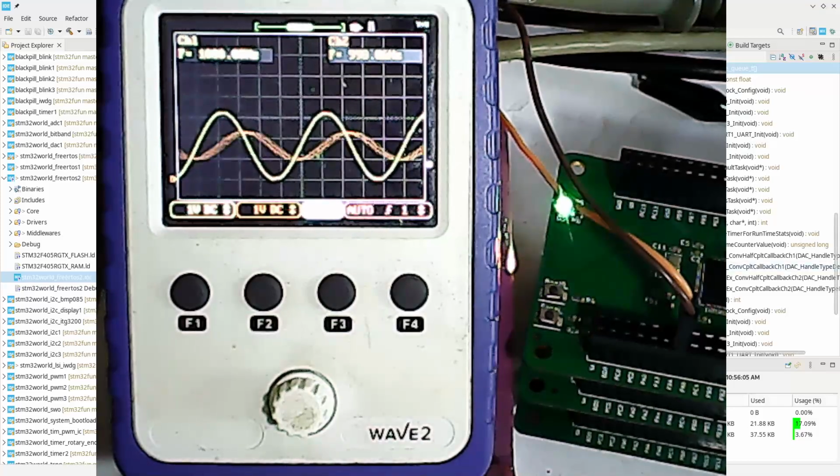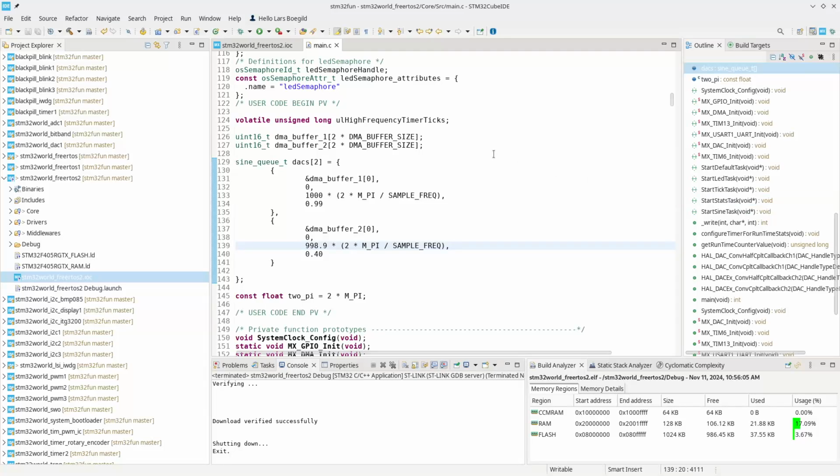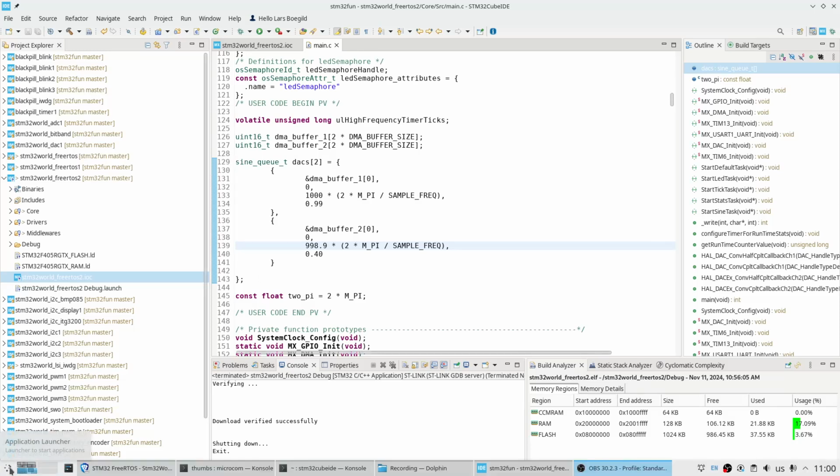We can see FreeRTOS can easily handle interrupts that happen quite often. I mean, how often does this happen? A buffer of 64. So we are running at 100,000 hertz.